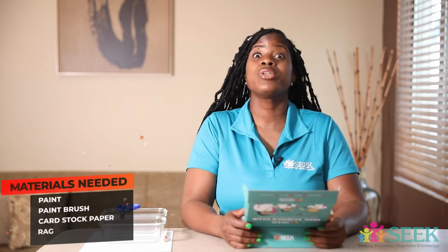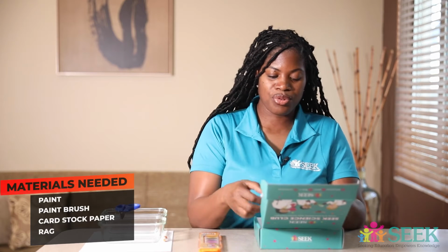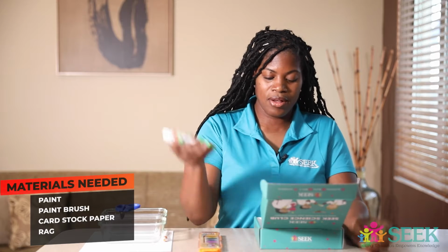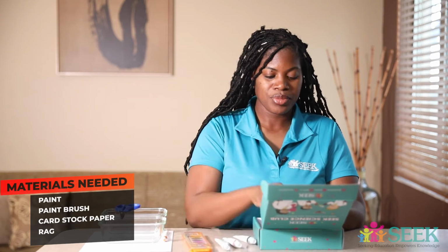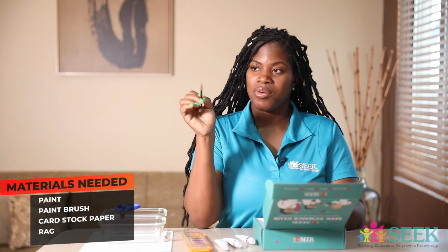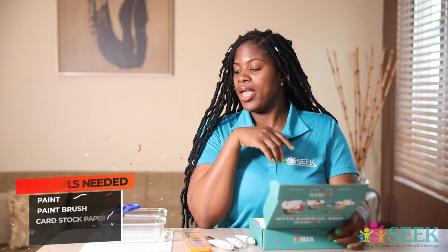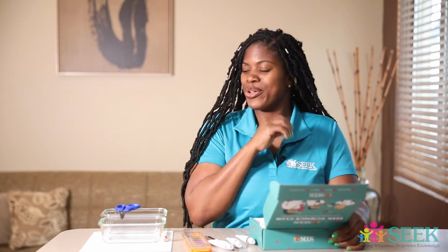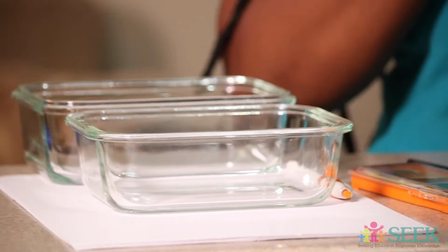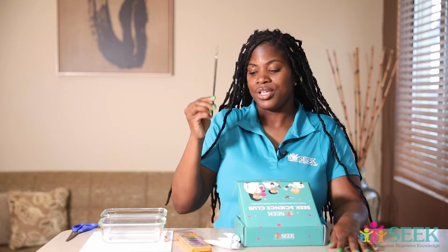The materials you will receive from us: paint, also three different colors of acrylic paint. You will receive the hard stock paper. You will also receive a paintbrush. You will receive a rag. And I think that's it. Yeah, that's all you're gonna get. So you can have these items at home or you can find them from your local dollar store. In addition, you will need two bowls, which I have here. One will be liquid to clean your paintbrush. And the other one, if you want to put your paint inside the container.